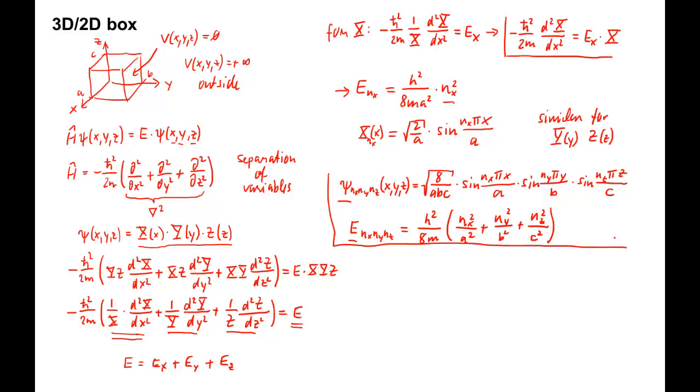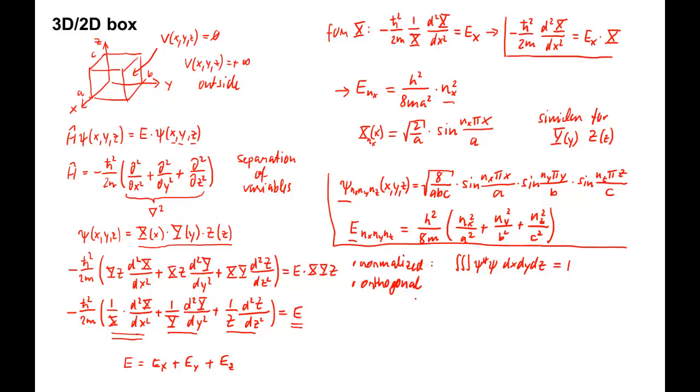In order to check whether the wave functions are normalized, you need to evaluate the normalization integral. You need to evaluate the triple integral over all space of psi star psi, dx, dy, dz. When you evaluate it, you will find that it is equal to 1, and therefore the wave functions are indeed normalized. Additionally, two different wave functions are orthogonal, as one can check easily by evaluating the corresponding integral. This is all for the three-dimensional box.